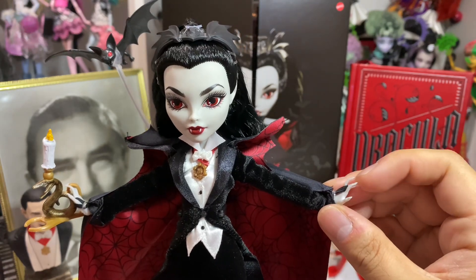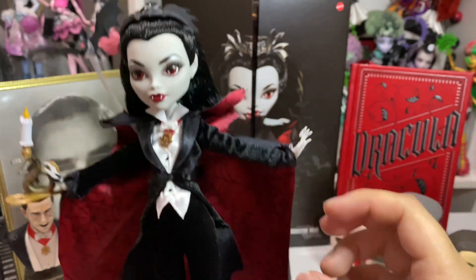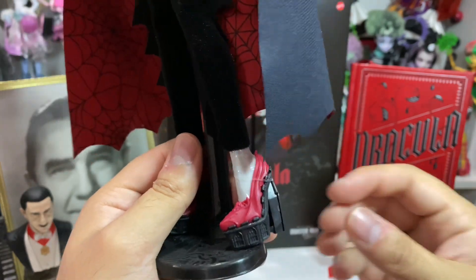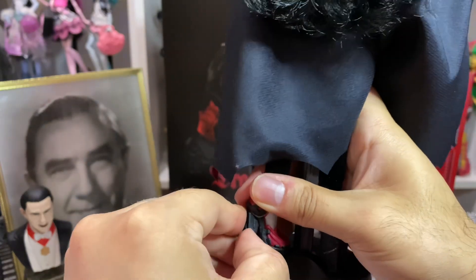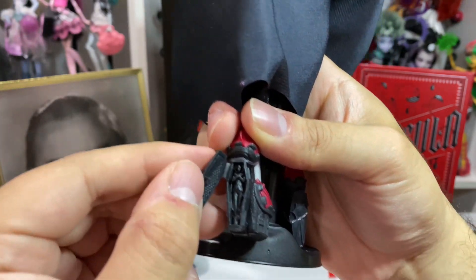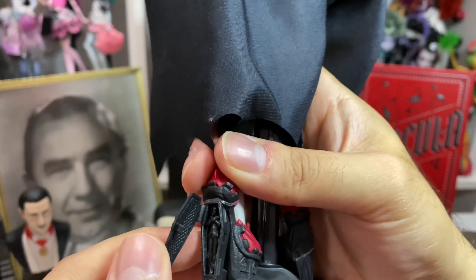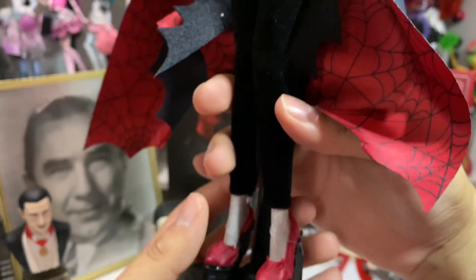She's got the clawed hand — I think this was usually a Claudine hand with the talons, like one of the werecats. It's so pretty. Oh, her shoes! There's a bat right there in the front in red. This is like castle windows. And then the back — oh my God! It's so amazing! I saw that in the promos and I was like, I have to touch it. Wow, these castle windows — and then it just clicks back in. Insane shoes. That's crazy.